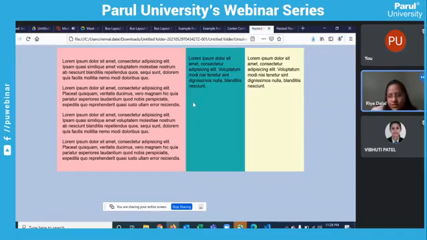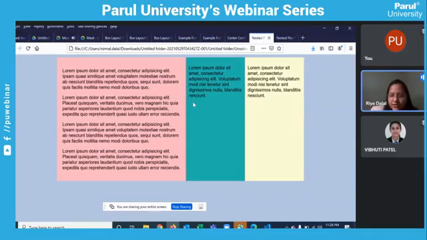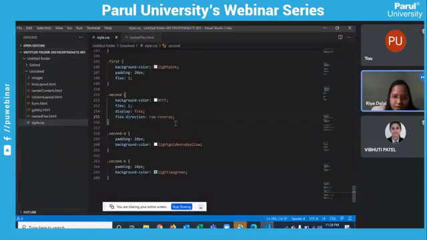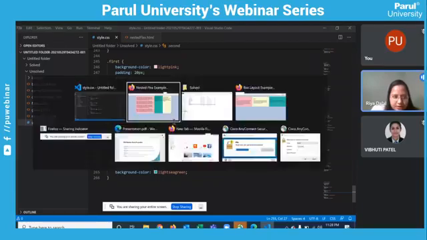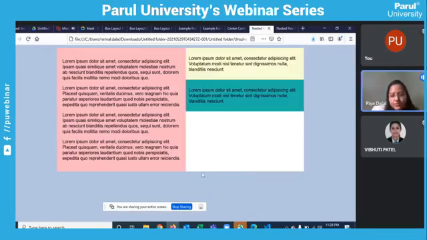But we also don't want this. We want to convert it into a column layout. So we can give it as column and save it. So you can see that the flex layout is converted into a column for half of the container. Now there is some space left at the bottom of this container.